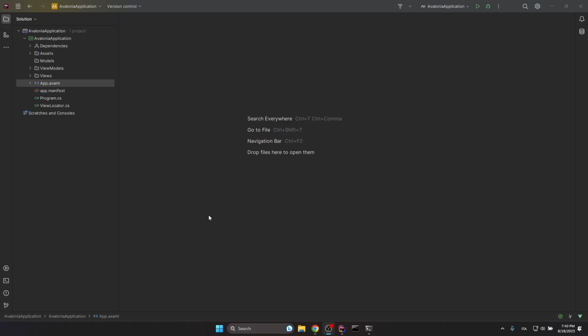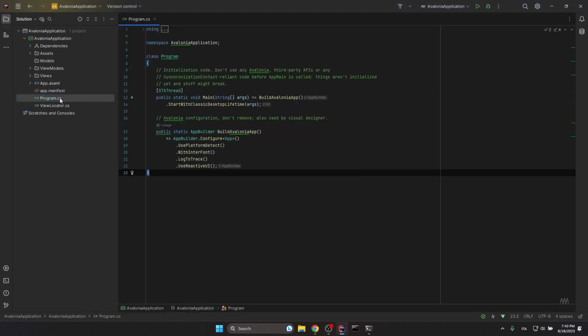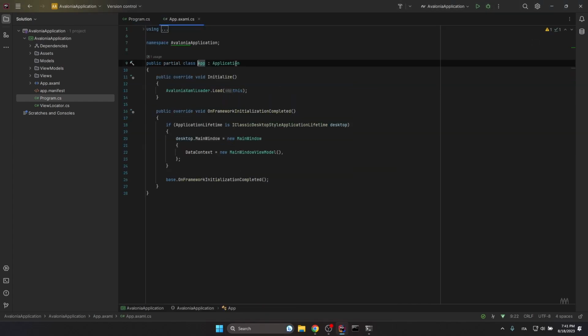Cool. Now that the project is fully loaded, let's head to Program.cs. If there are any .NET developers watching this video, you would already have recognized this is the entry point of the Avalonia application, and we'll dig into the details in another video. For now, let's just have a look at this AppBuilder.Configure<App>. If we click on it, we get directed to App.axaml. AXAML is an extension used by Avalonia, and if I'm not wrong, it's just used to avoid conflicts with Visual Studio XAML files. Those are plain XAML files, but with an A in front of it.